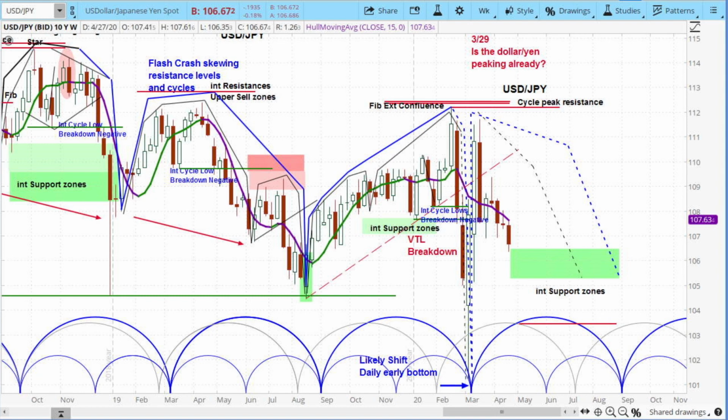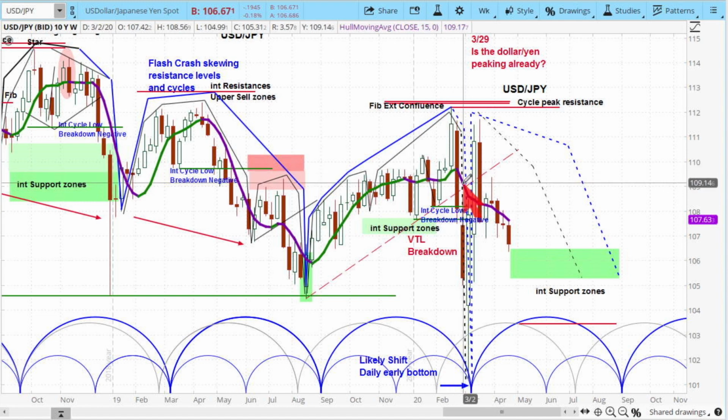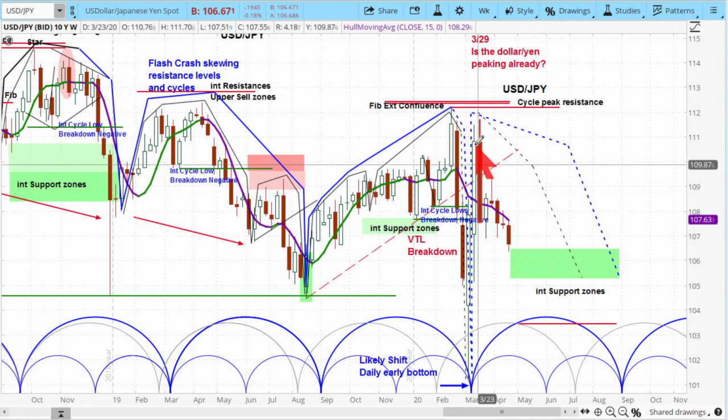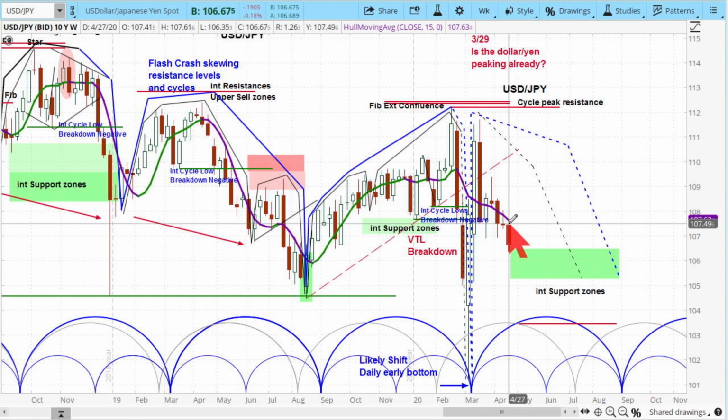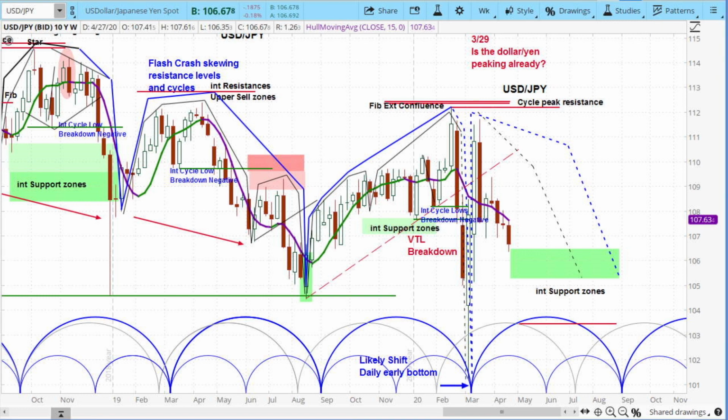So what we've had in here is that the momentum has turned negative right at this point. And when you had this big upward spike and then it came down, the momentum never recovered, and it's been negative this whole time, as you can see. And that is the first important picture that I want you to see, is that the dollar is really technically weakening significantly on an intermediate term against the Japanese yen.